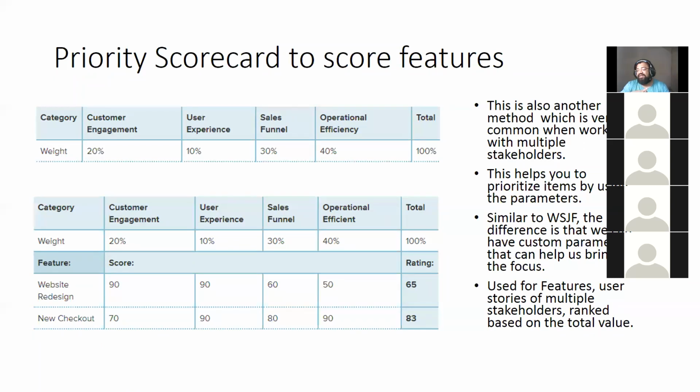Why? Because the people are not coming for the design look, the best design. They are coming for buying things faster, right? So the priority scorecard defines that for us. If you look at what is more important, based on that you can order the features and prioritize them. The highest number you get again takes the highest precedence. Okay.